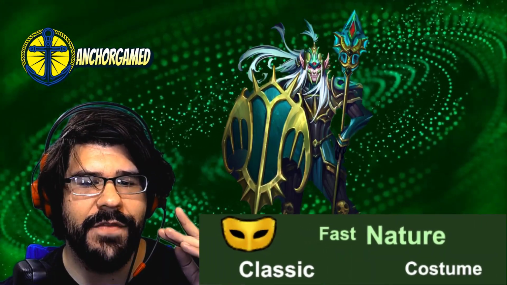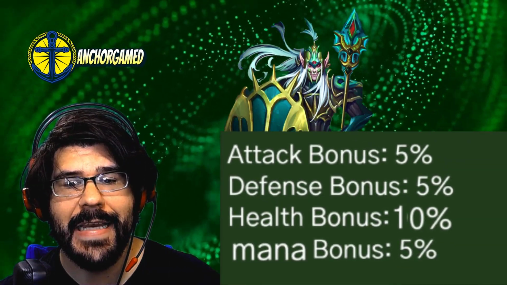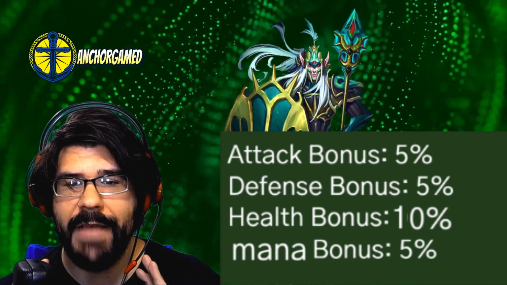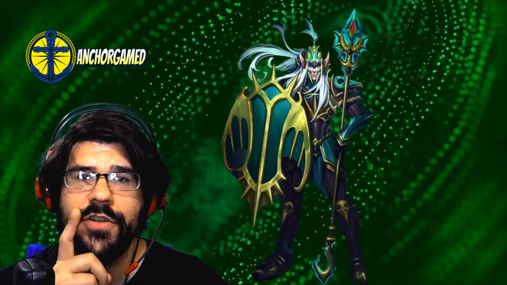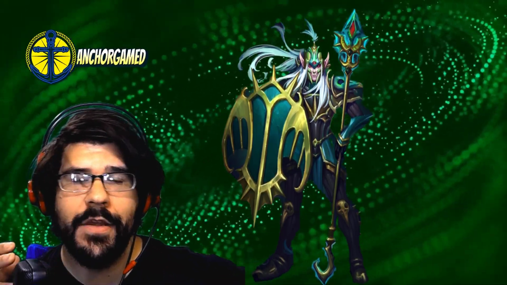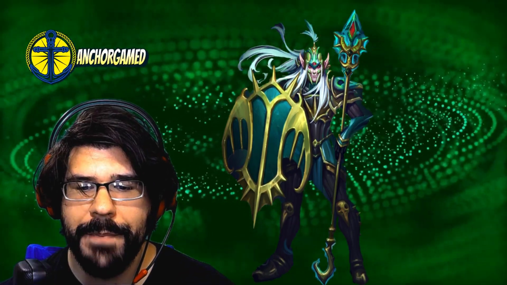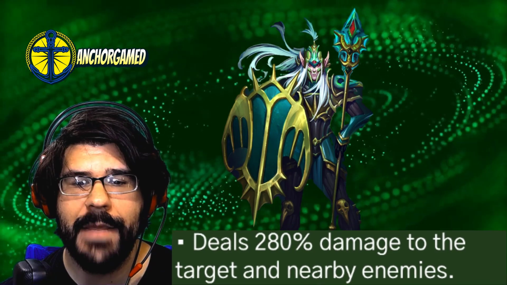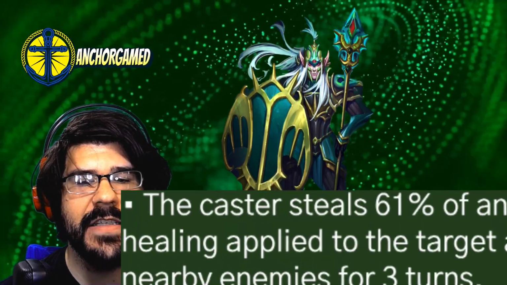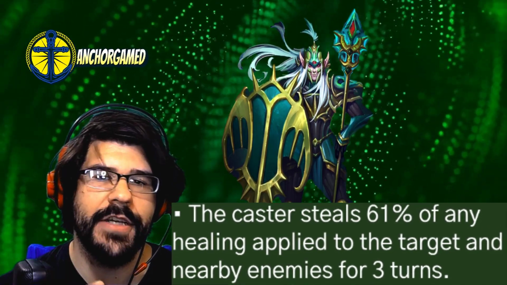He also does give you a costume bonus, which means you get anywhere between 5% attack, 5% defense bonus, 10% health bonus, and 5% mana bonus. All of those stats are when you complete the costume, upgrade it all the way up. Both the regular version and the costume get those added bonuses. As far as his ability, he gets 280% damage to the target and nearby enemies. The caster steals 61% of any healing applied to the target and nearby enemies for 3 turns.